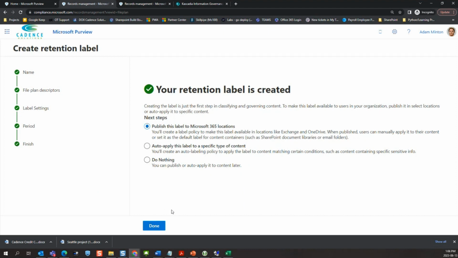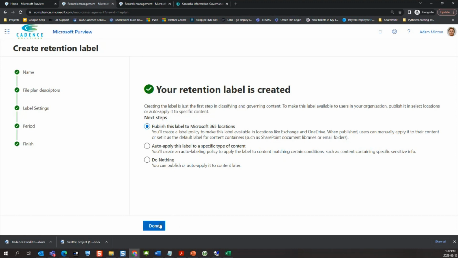And something I just want to speak to now about why we kind of pre-cooked everything prior to the demo is that when you do publish a retention label to specific locations, it can take up to 7 days to appear within that location. So that's why, the same way cooking shows cook a turkey before and suddenly it's magically cooked within 10 minutes, that's kind of what we're doing here.